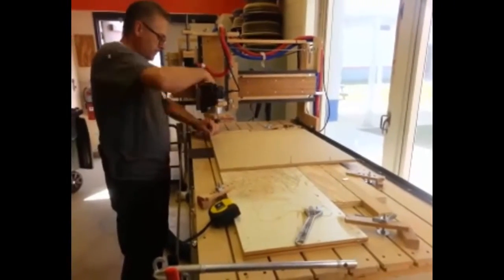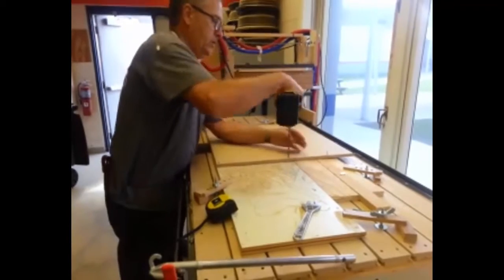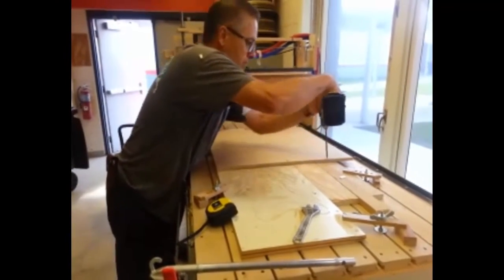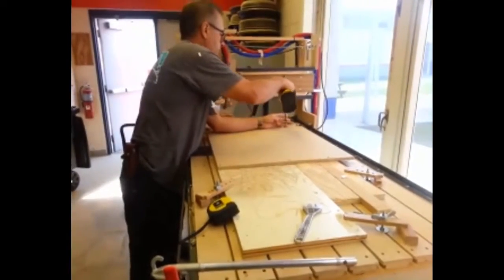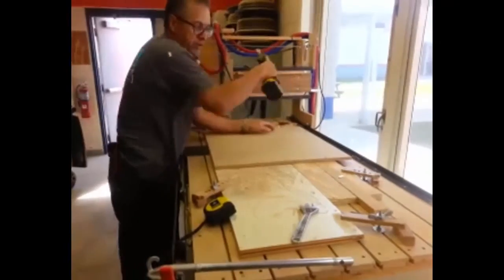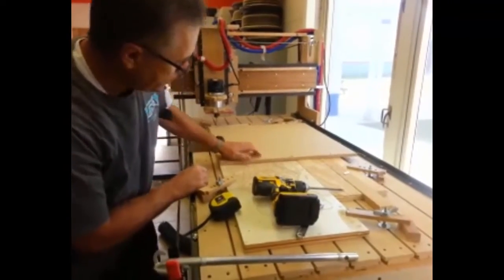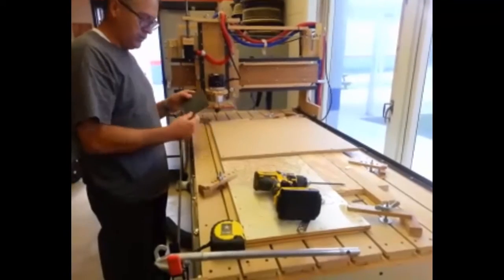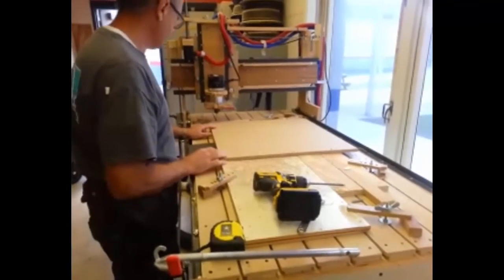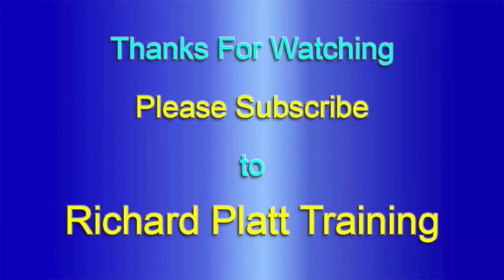Make sure you want to get your part good and flat. I'll screw this down and get all the hold-downs in place. On my mill table, whenever I'm done using my screwdriver, I lay it flat so the mill doesn't hit it or knock it off the table. We're going to make sure the part is good and flat, and the hold-downs are solid for the spoil board. This part is pretty well fixed on the machine, all squared up. I use this little steel template plate to make sure my part is square to the mill. Now, this is the most important step — we're going to set the offset. I'll stop the video now and come back to step into that.